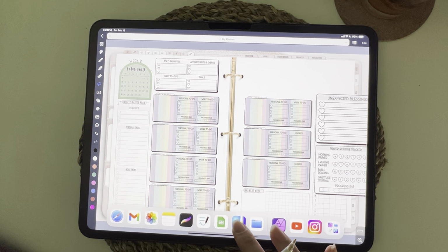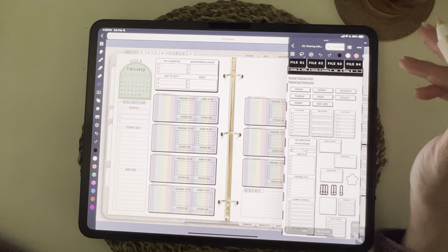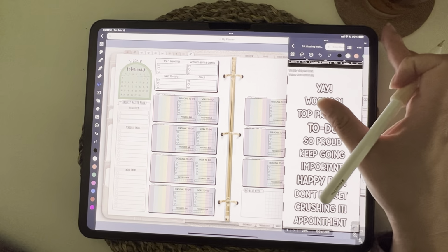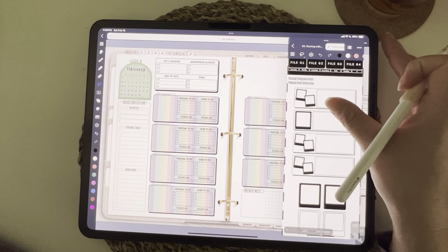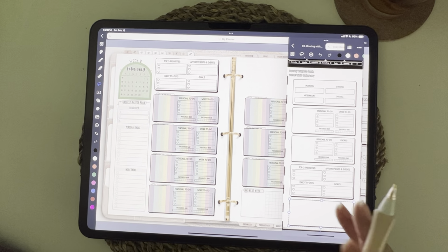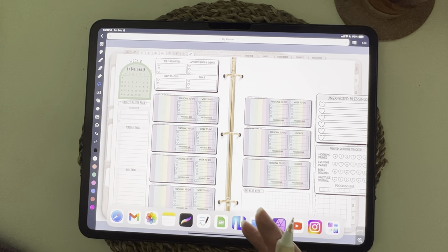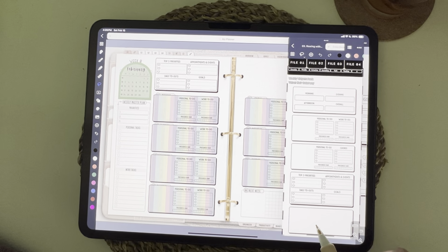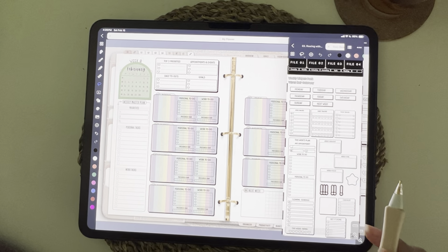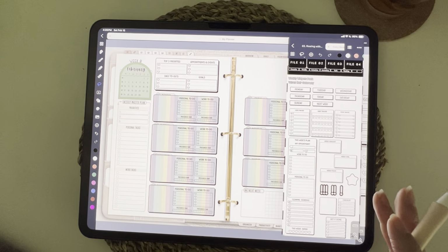So I'm going to go into the other Noteful ones, and I think it was under weekly. I'm not sure if there's one that says next week. If not, I'm going to make it. I think I can use this one. And of course, I'm going to erase that white paper. So I'm going to copy in that. I don't think there's one that says for next week yet. There is, however, that box that says next week, so I might use that. Unless I just use stickers.